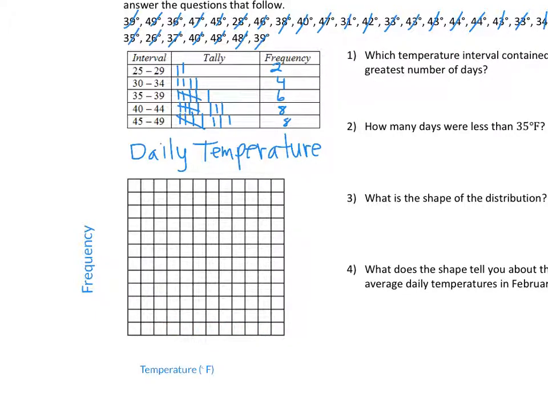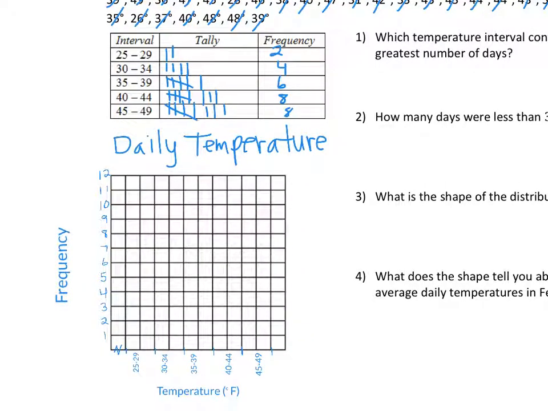So I'm going to go ahead and label it, and then I'm going to stop the video, label it, and put it back on so you don't have to see me do it. So you can pause the video and copy down the labels. Okay, so take a moment if you have to and pause the video to copy down the scales. All right, so in our interval from 25 to 29, we have 2. So I'm going to draw a box up to 2.